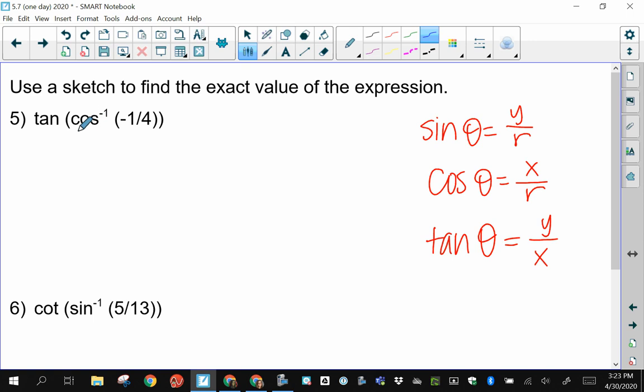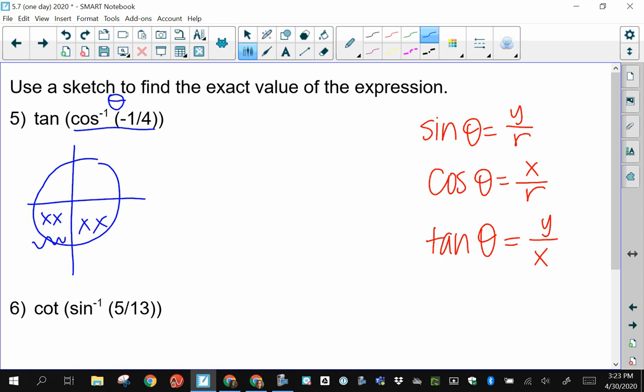Okay, so starting in the parentheses in example 5, we're being asked to do the inverse cosine, and that means we'd be finding an angle. Now, I'm going to draw a picture of that angle theta, but I'm not actually going to find out theta's measure, and you'll see why in just a second. Also, did you notice that's an inverse? And that means that we need to take into account the dead zones. Cosine is dead down here. Cosine's good on the cap, remember? Okay, so given the remaining 2 quadrants we could use, the one in which cosine is negative is over here in quadrant 2. So draw a triangle there. It does not need to be perfect. It's just going to be in that quadrant.